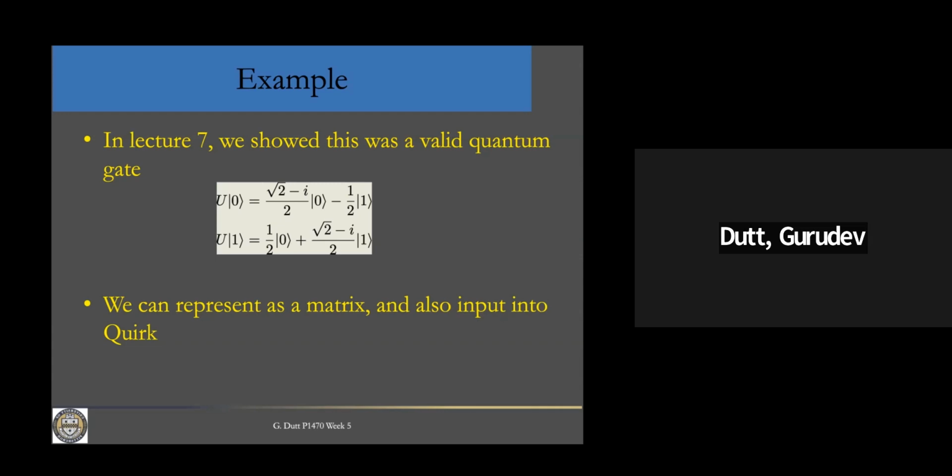And so we represented it as a matrix. Is that okay with everyone? I just followed the exact same procedure that we were talking about with A, B, C, D, but now with actual coefficients. Now I can show you how to put that into code. Of course, you can use Python to calculate numerical answers, but it's helpful to see it in Quirk as well, because then you can use it as your own gate.